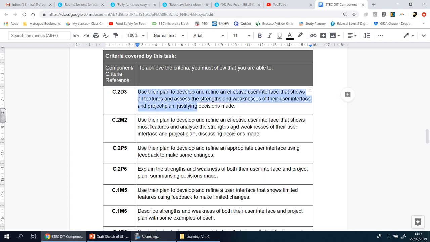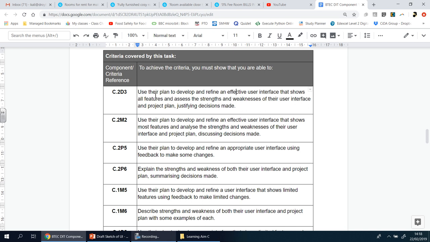So this section here, as always, is the grading criteria, and this is what you're aiming for. Hopefully, I'd like for most of you, especially if you're in my classes, to be aiming for the top end. Now, this is always here, handed to you, so you should really be constantly looking and referring to this table here to remind yourself of the scenario that you're in, what it is that you've been asked to do, and of course, how to get these top marks.